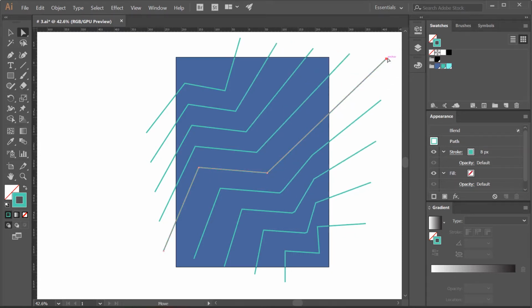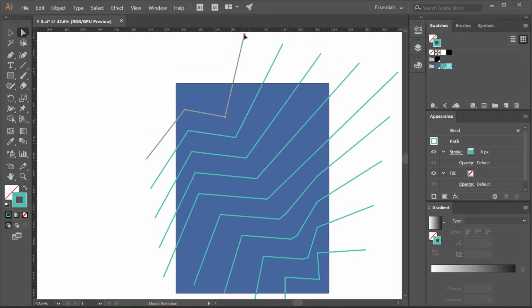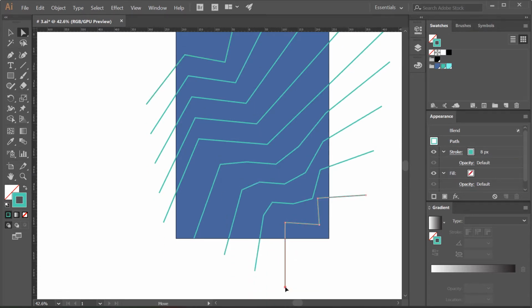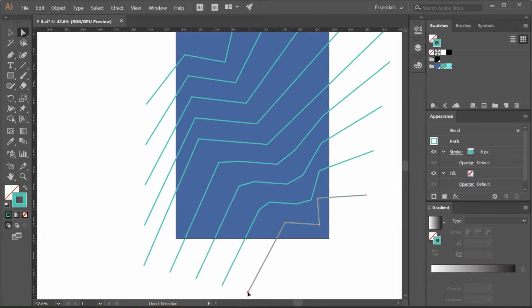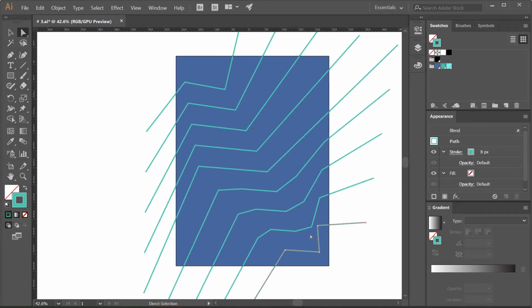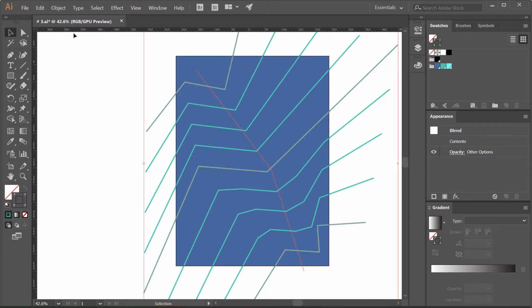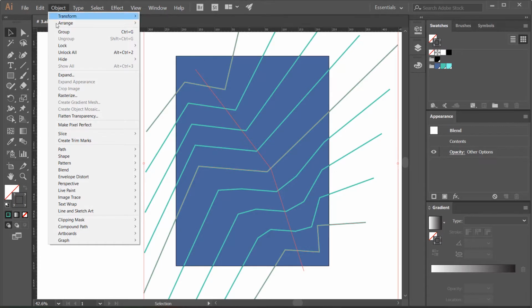I'm going to make them go over the edge of the canvas so I have enough margin. So once I have everything distributed in the poster to my taste, I'm going to expand it so the blend turns into independent lines. I'll do this by selecting the blend, and in the object menu, I click expand.